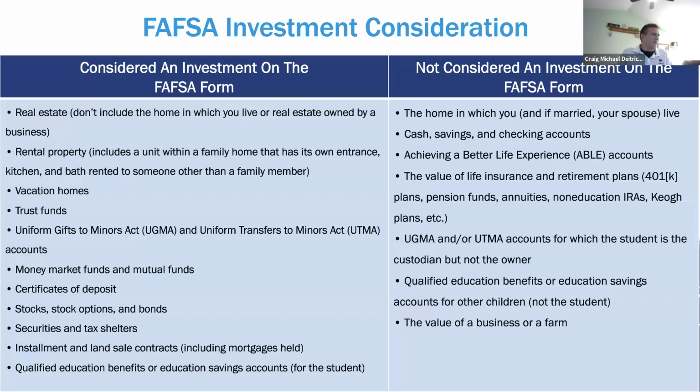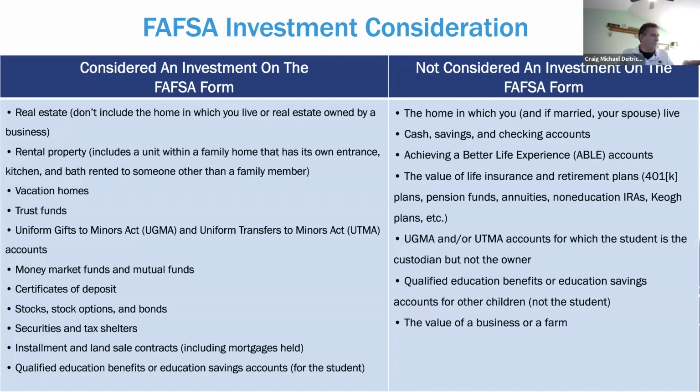So what is considered an investment? That would be real estate, not including the home that you live in, okay, or any real estate owned by a business. But you do need to include rental property. If you have properties that you rent out, or if you have a second vacation home, something like that, those values do need to be included as investments on your FAFSA. If you're renting out a place in the home that you live in to someone other than a family member, that would have to be counted as well.